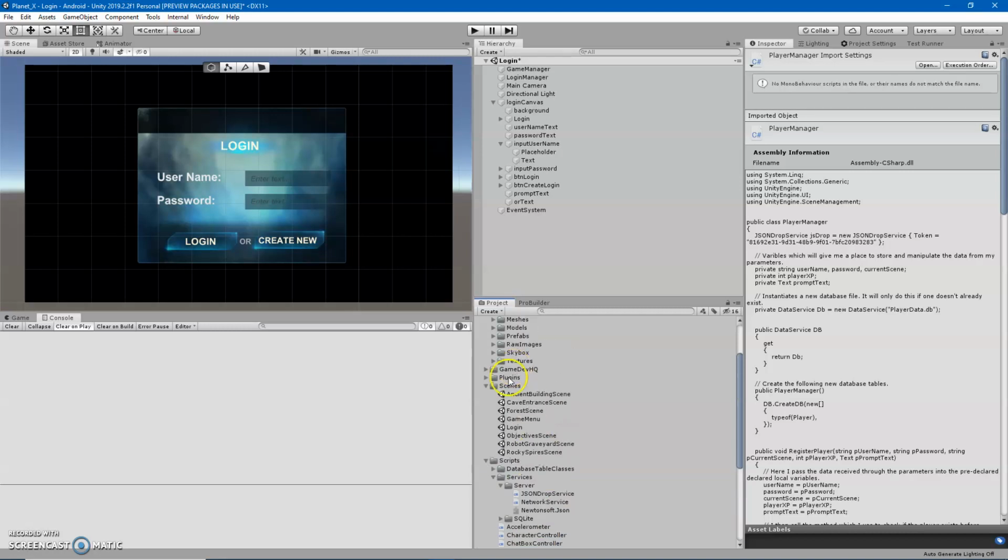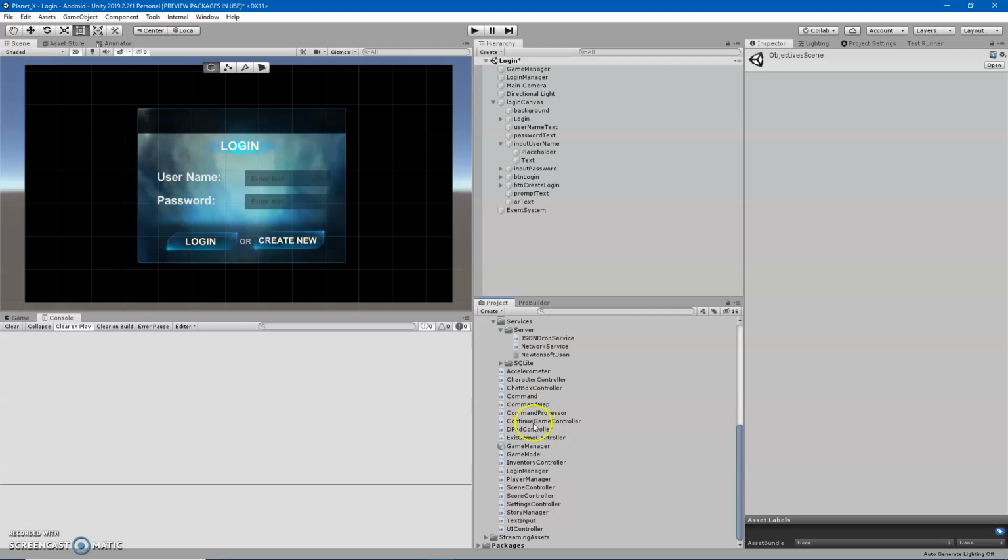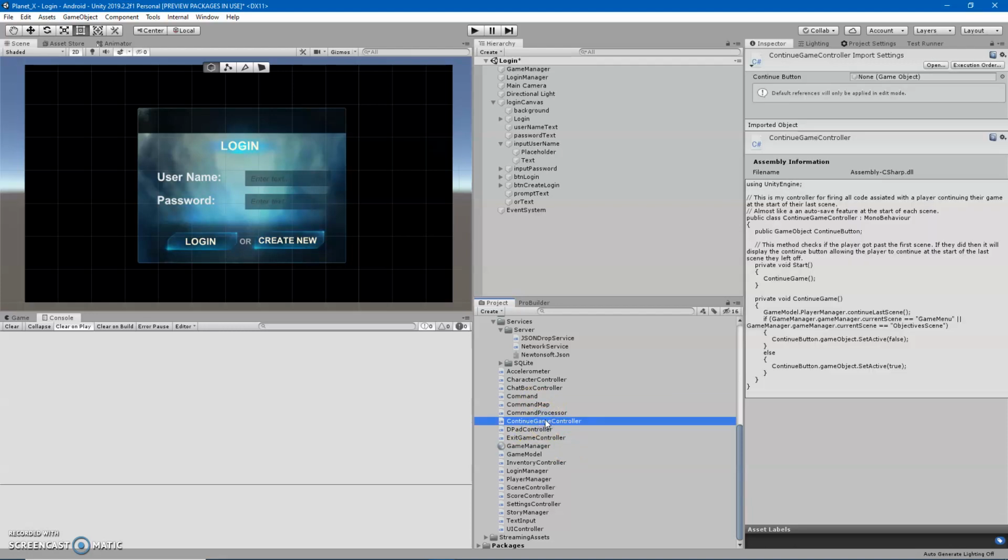We've also got the views, which are these scenes. They allow me to see what's on the screen. And we've also got controller scripts. The controllers are almost like the go-between for the view and the model. They allow me to control how these models act and how they display stuff on the screen.